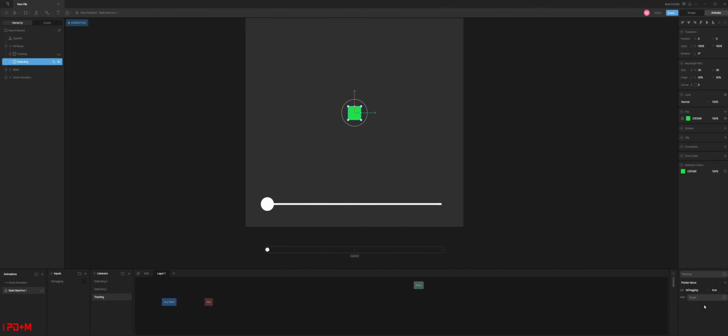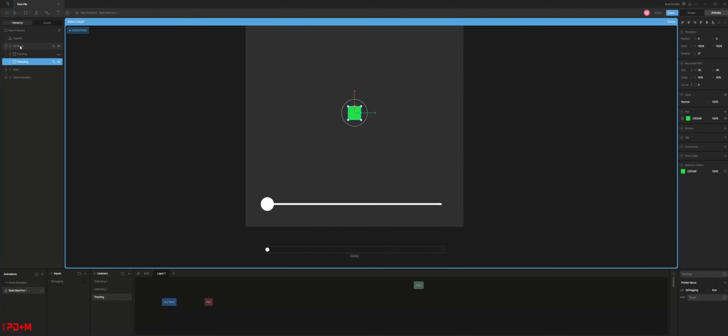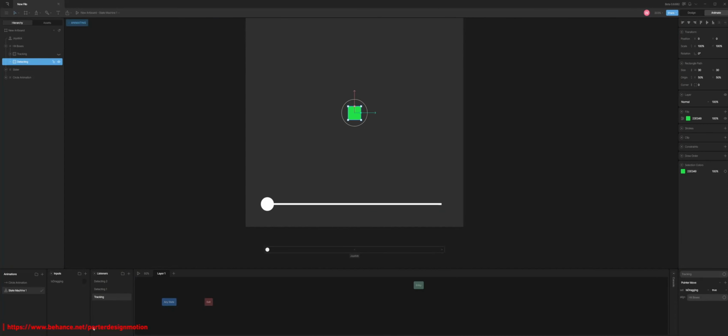We're going to say align target, and we are going to align this to the hitboxes group. So now that I've clicked this, it's live and it's saying please pick a target, and you're going to click the hitboxes group. Now the tracking listener on pointer move will make is dragging true and will align to the hitboxes.